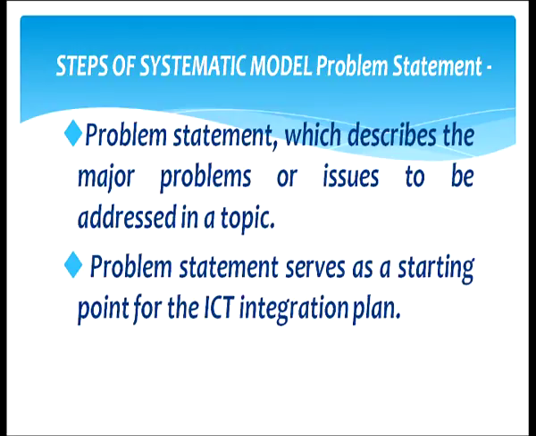The first step of the systematic model is called the problem statement. The problem statement describes the major problem or issues to be addressed in a topic. For example, what should we do as citizens of this country to take care of the environmental degradation that is taking place all around us? A problem statement could be any situation from a particular content that you may be teaching. This problem statement serves as a starting point for the ICT integration plan.